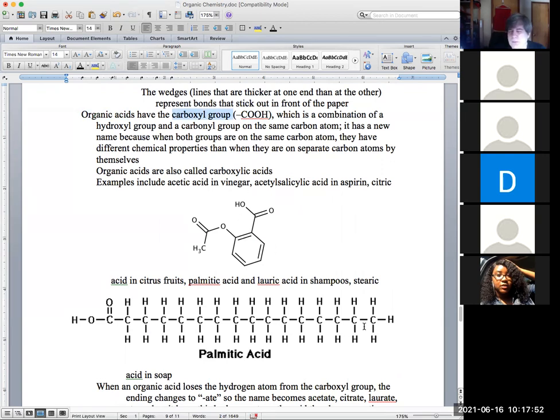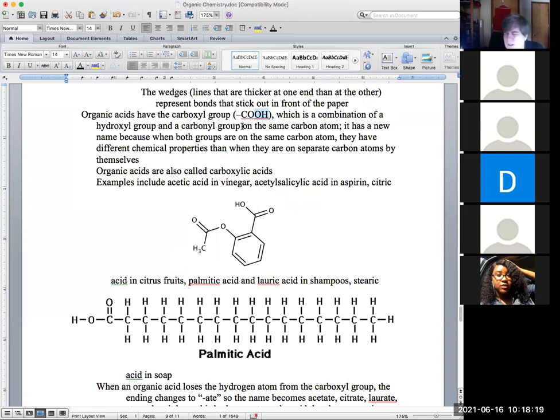Now, remember, this is the one that I said, if you think about the name, it starts out like carbonyl and it ends up like hydroxyl. And remember that a carbonyl is a carbon attached to a double bonded oxygen, and a hydroxyl is an OH. So notice the name also gives you a hint, but so does the way that we write the functional group.